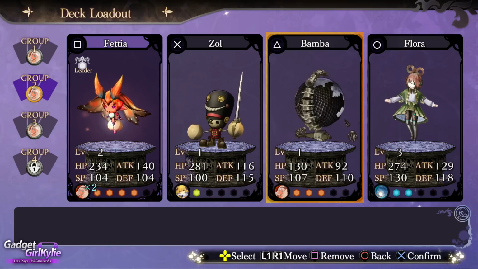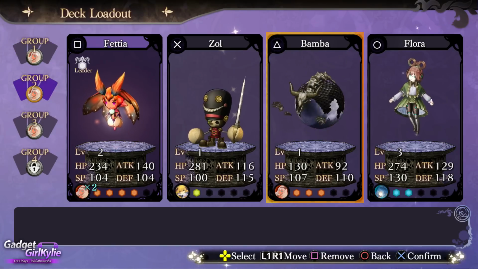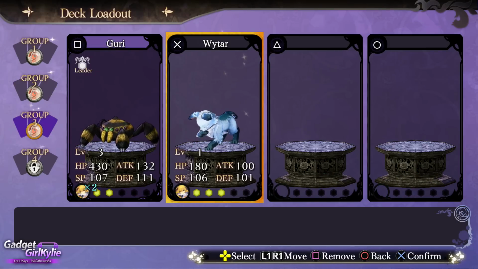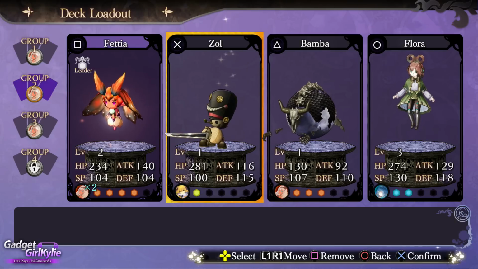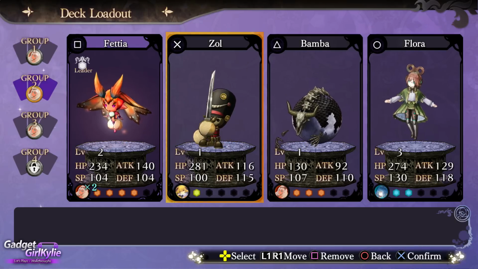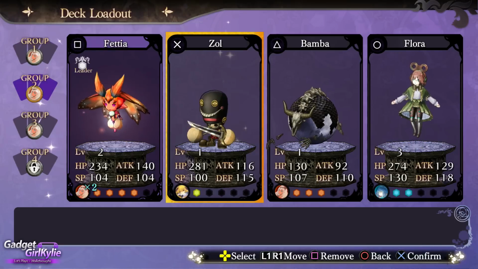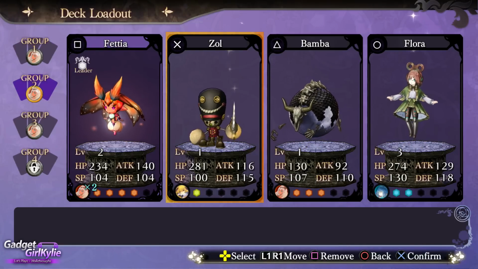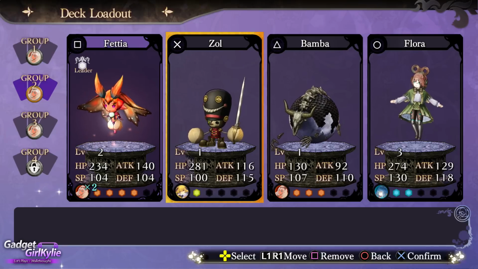So remember, the decks you aren't using in battle still gain experience, so it's totally worth equipping as many Savans as possible, just so they still get that experience even if they're not used in battle. And plus, if my primary deck gets wiped out, I can always switch to my secondary or third deck, or even fourth once I unlock it.